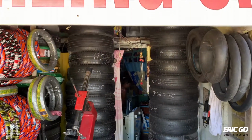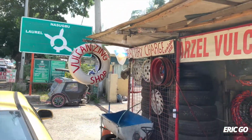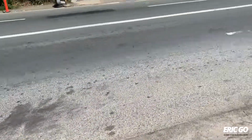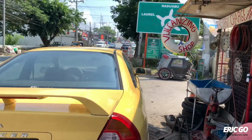So just a quick tour of the tire shop. It is absolutely nothing like Firestone or Mavis Tire back home. Literally, no joke, the road is here. Our service area, parking area, our service bay is all here in one little tiny shop.